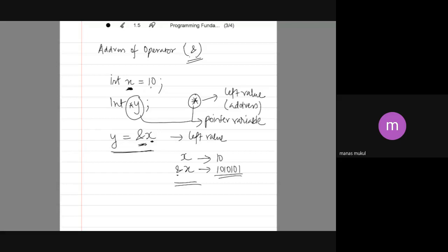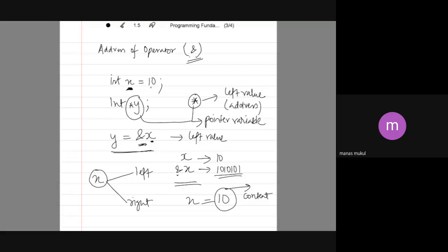So every variable has got two values, okay? One is the left value and one is the right value. So when I talk about x as a variable, this x has got two values. One is the left value and the other one is the right value. What is the right value? When I write x is equal to 10, the right side value is this 10, which is the content. This 10 is the constant, the number that you're storing.